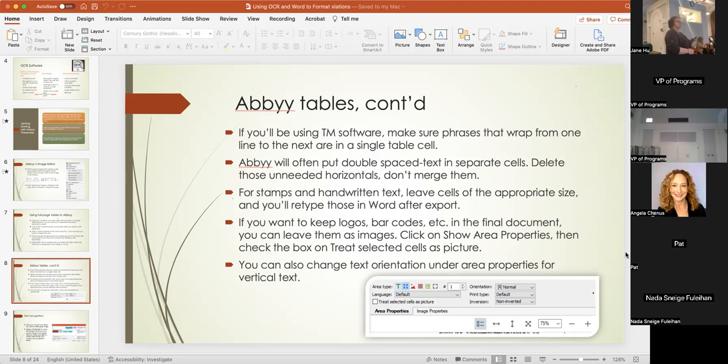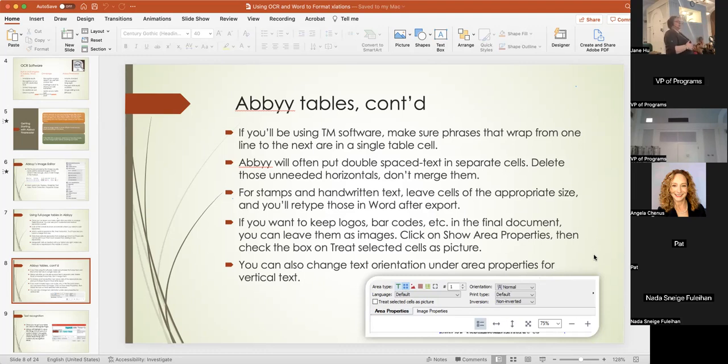So you can also, from this same little menu here, change your text orientation. That's up at the top of the little screenshot there. It's right about there. So you can change that. Your options under orientation are normal, which is just horizontal, and then rotated right and rotated left. So you can change that however the orientation is of the text that you've got.